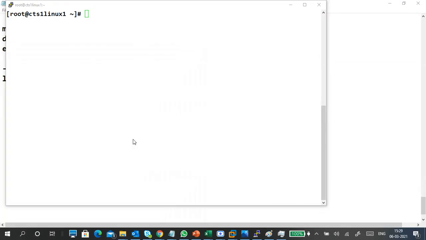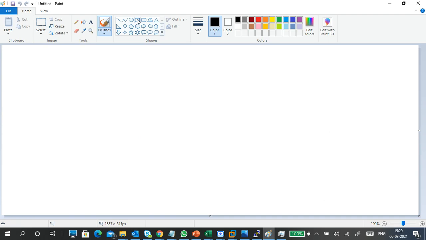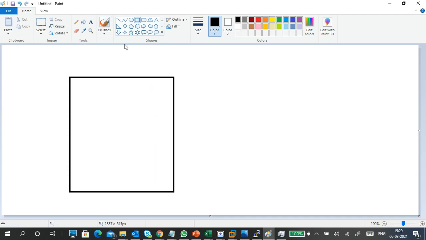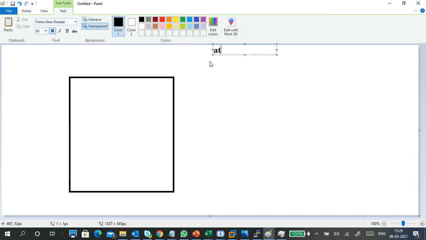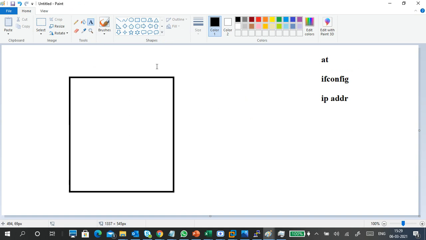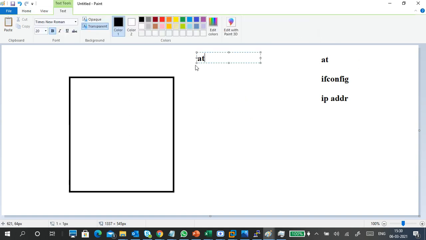Okay, we need more time, so let's go. In Linux, we have to install some applications, for example, I have to install at. Everything is a package, everything is just an installation. Network related commands, the actual network command is ip, and ifconfig is not working here because the ifconfig related package is not installed. So every command's default package should be installed, otherwise it won't work. Like at is not working here, so I have to install at, then I have to download at. See, here in the history, I want to run the at command, but the at command is not available. It means the at command related package is not there. So what do I have to do?